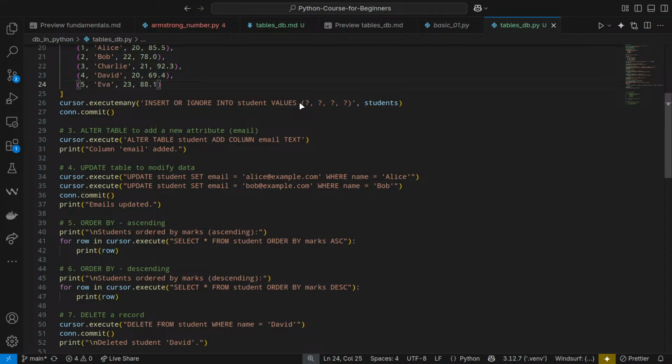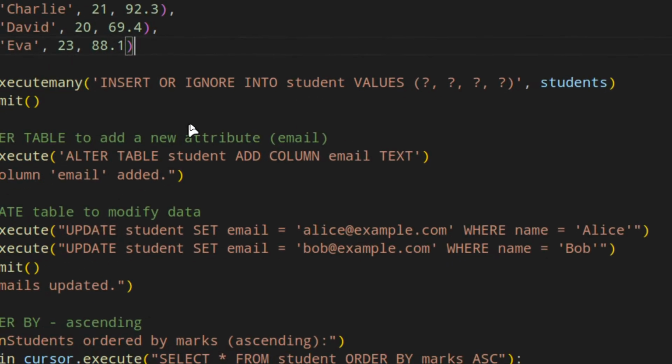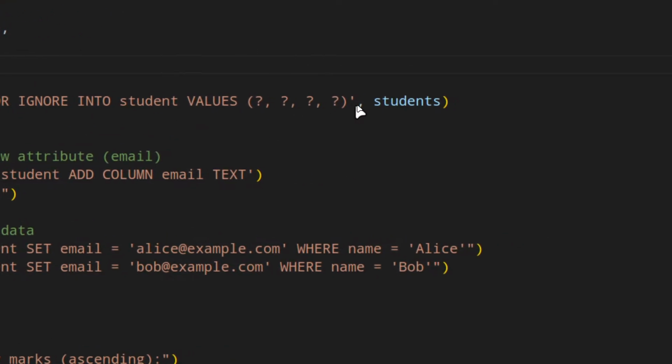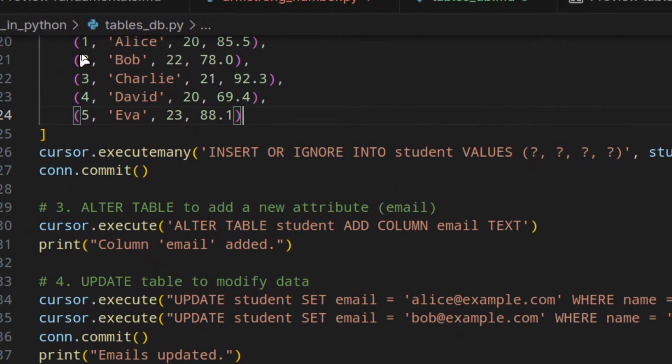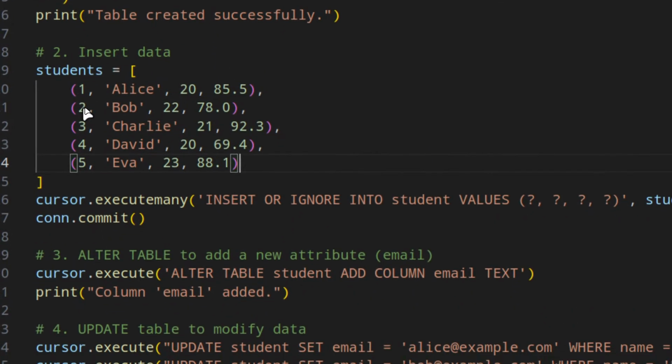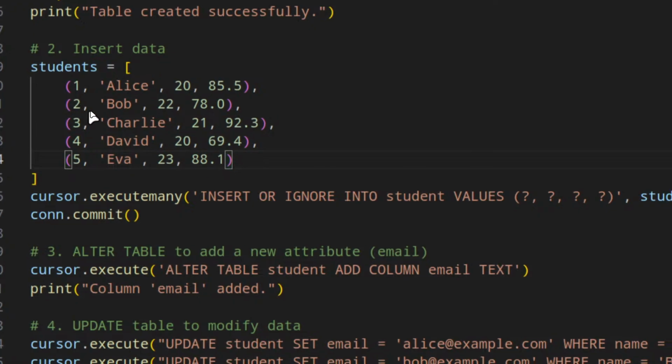Can you please repeat something? Why are you storing the students' database in a list of tuples, other than that you can only store it in a list of tuples, right? Oh, this is a list of tuples because I told you I want to add all the rows or records of the table. Tuples are not mutable, they can't be added to. Okay, got it.